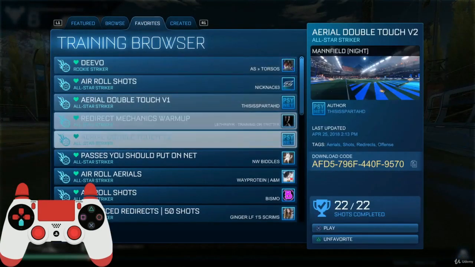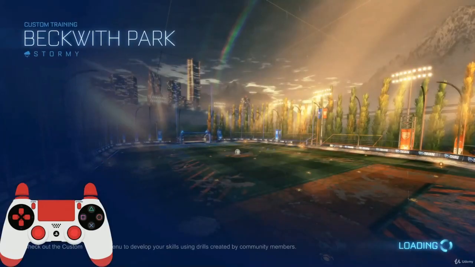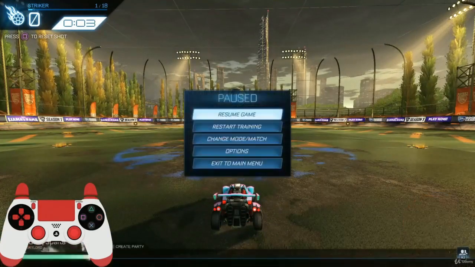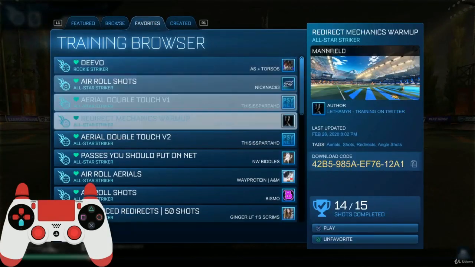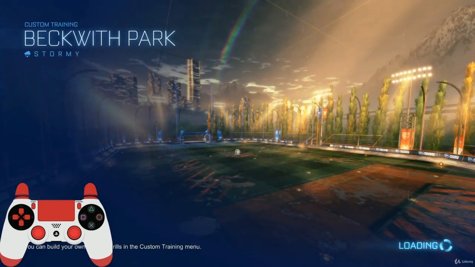In the next training pack, the ball will actually be moving, which is going to make it a little bit more difficult. But it'll also help simulate your in-game scenarios. So wait, let me show you the code for it real quick. Here is the code for the training pack. Just put that into your training browser and then favorite it, and you'll find it in your favorites column. And let's hop straight into it.